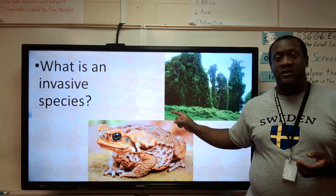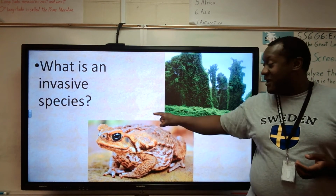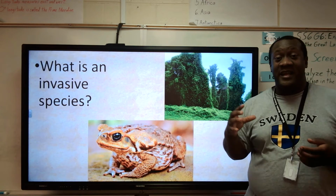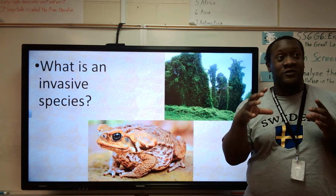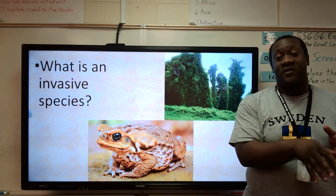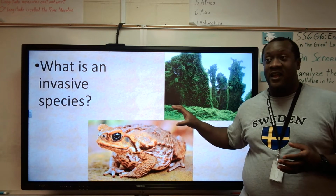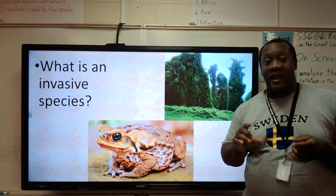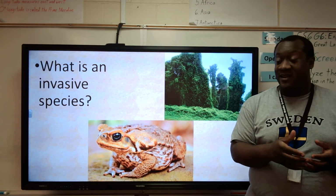It will eat small birds, it will eat lizards, and it eats other frogs and toads. Not only that, but this cane toad's tadpoles are larger than other frogs' and toads' tadpoles, so those tadpoles are eating all the other tadpoles. So this toad is causing major problems and causing other frogs and toads to possibly become extinct.